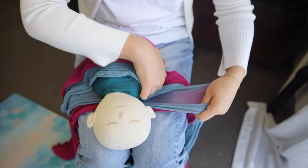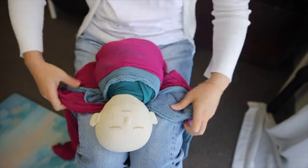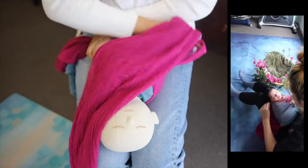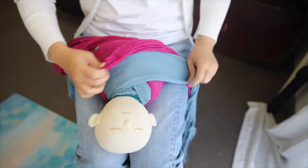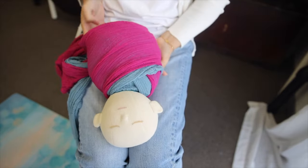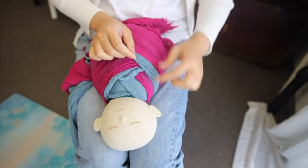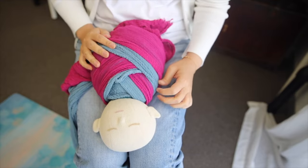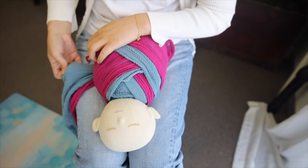Cover the baby from the chest to the back, and tuck in the sides — one side and then the other. Pull the front and the other side as well. Especially the edges of your fabric — you need to make them nice and neat, and keep wrapping until you pretty much run out of fabric.